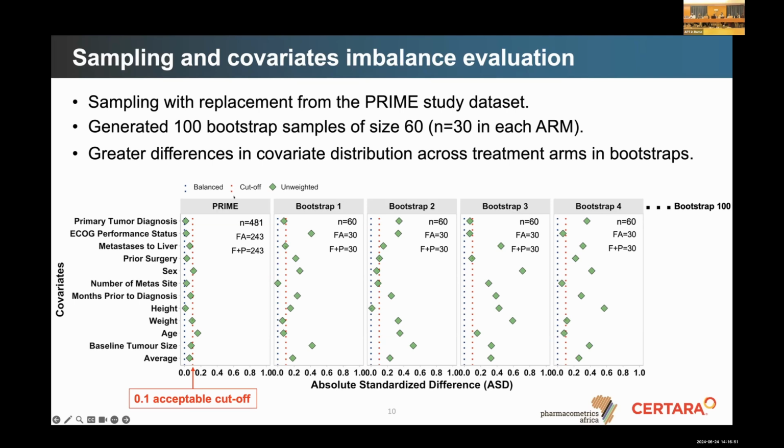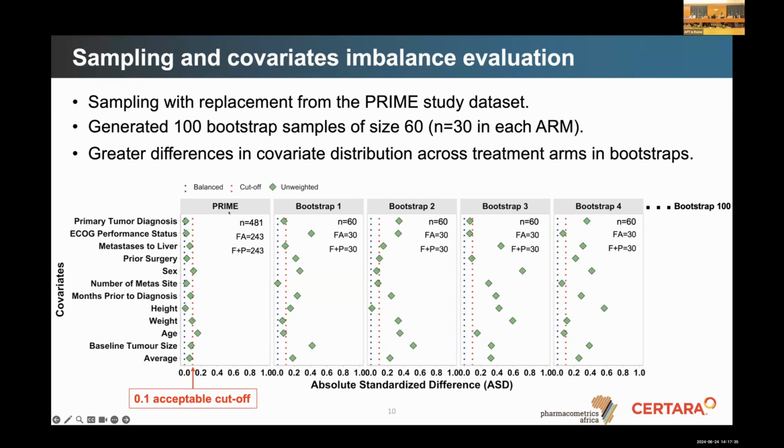What I'm showing here is the so-called love plot, which highlights the degree of similarity in different variables across two arms. On your extreme left, you have the PRIME study. So this is not a sample data set, it's the original data set. And we do a comparison of the different covariates in the control versus the experimental arm. The notable observation here is that there is a threshold of 0.1. The closer you see this diamond point, the green diamond, to 0, it means that there's closer similarity in a particular covariate in the two treatment arms.